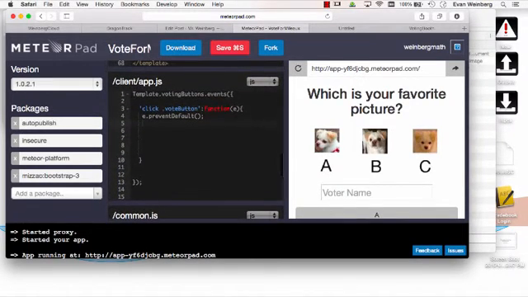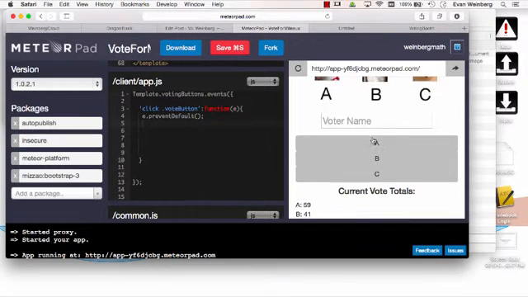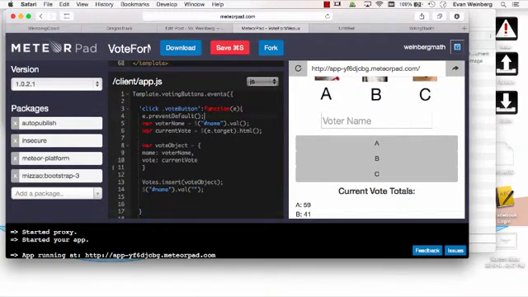And now let's put in an event handler for the voting buttons template. So we want to make it so that when you click on one of the vote buttons, the program gets your name and also figures out which button you clicked on and then inserts that information into the database. So here is the code that we're going to be using to do this.